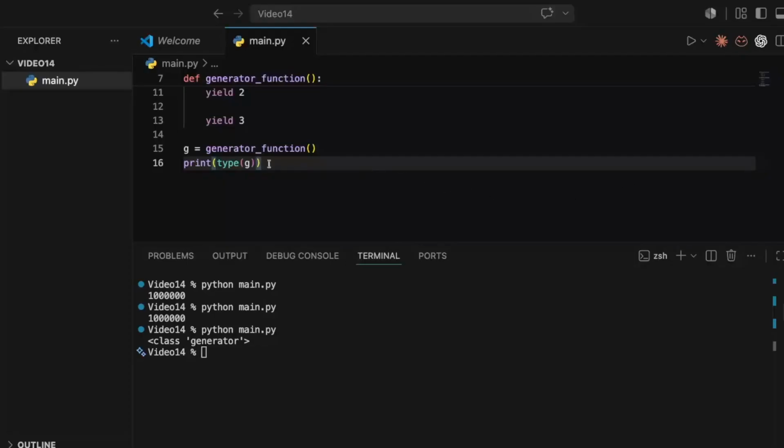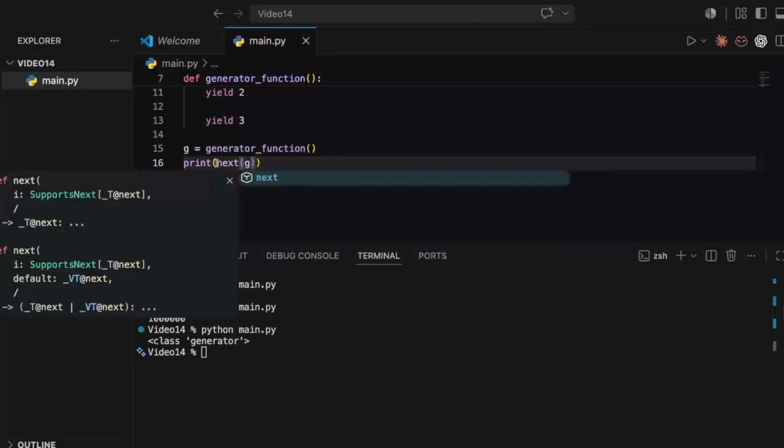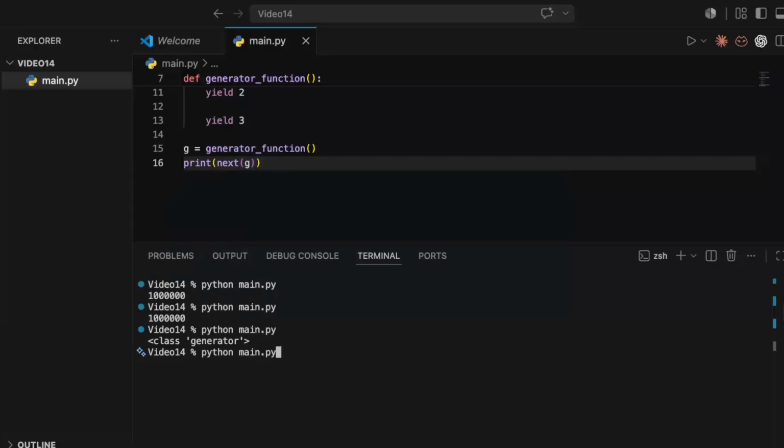We request values from it using the next keyword. Now, we have our g, which is a generator object. Instead of printing type here, let's replace this with next. Let me run the function again, and we get 1.